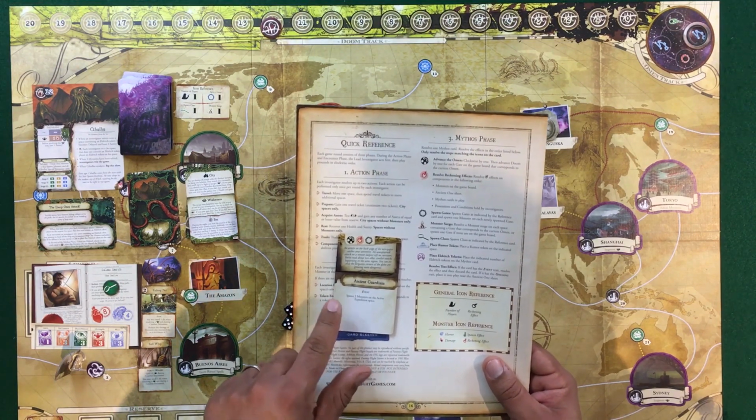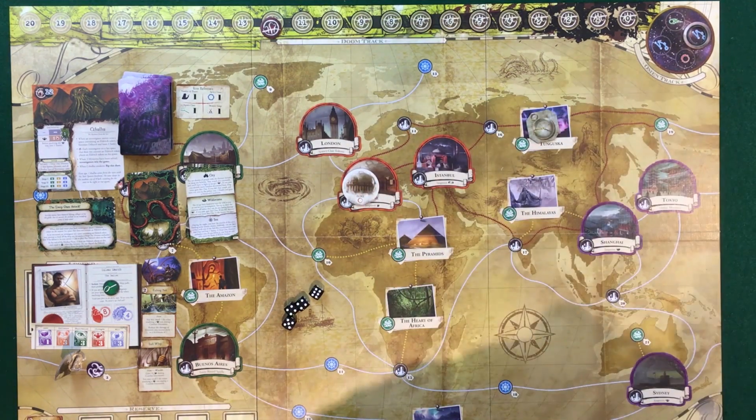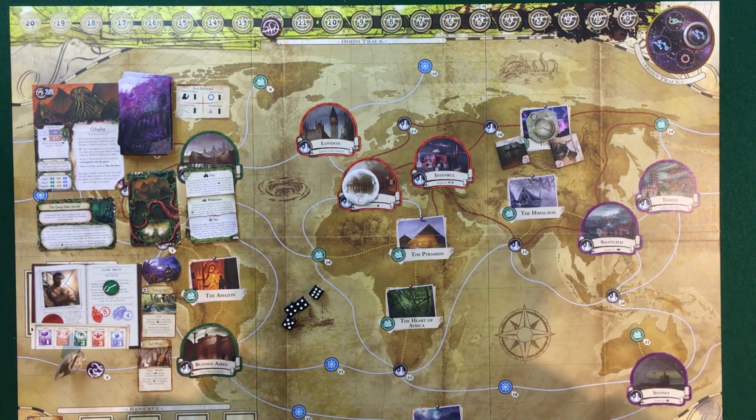In this case, it is Ancient Guardians, 2 monsters spawn on the active expedition space. So pull 2 monsters from the monster cup, spawn them on the active expedition space, meaning you have to defeat them in order to continue. And there you have it. That's what you're going to be doing in the game.